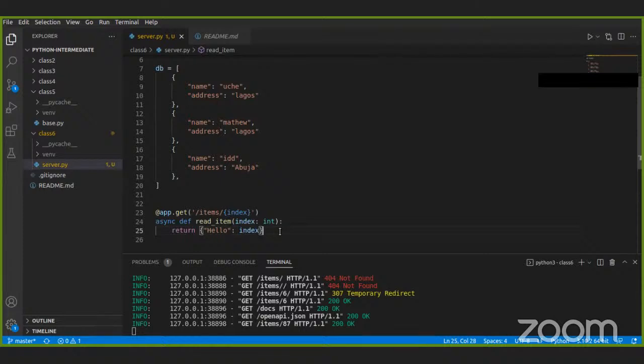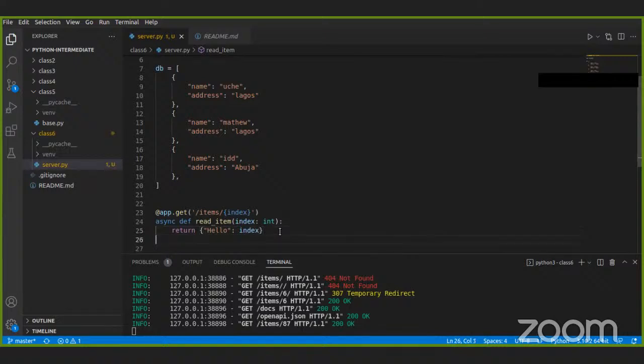All right, there's one more thing. What if you wanted to have two endpoints of this structure?